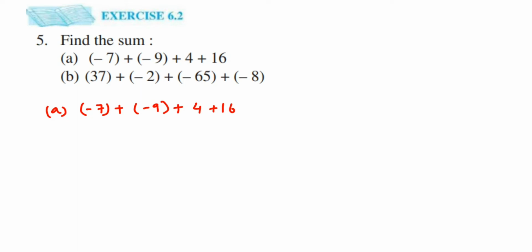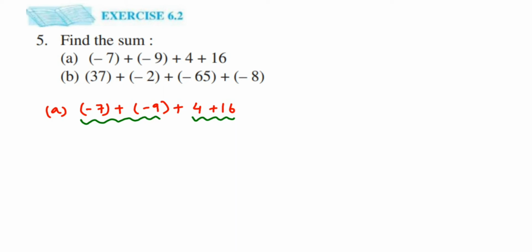Now here you can solve this in many ways. The simple one is, I'm going to first solve the first two integers, and then I'm going to go further. Or what you can do is just solve the first two integers because they have the same sign, and then you solve the last two integers because they also have the same sign, and then you can solve it. Anyway, your final answer will remain the same. So first I'm going to solve the first two integers and the last two integers because they have the same sign.